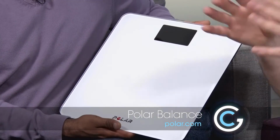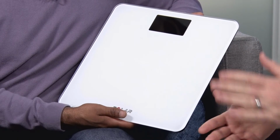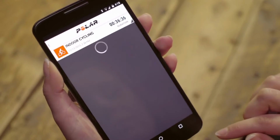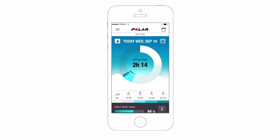But the cool thing is both of these wearables work in conjunction with this. This is a smart scale from Polar called the Polar Balance. And I think what we're doing here is an entire ecosystem now because we're taking everything that we're doing to track our heart rate, to track our fitness, and we're mapping it back to what our physical weight is. So Polar has an app called the Polar Flow app, and this works in conjunction with it. So now you've got data going almost two ways because you can set up goals of, like, you want to lose this much weight in a certain amount of time. The app is going to give you recommendations, and it's going to know if you're getting close to your goals because it gets your weight. So you have a really good holistic view of both your activities, your weight, the calories that you're putting all in one app. So whether it's all-day activity monitoring, running, you've got your weight here, just about everything all comes inside that Polar Flow app.